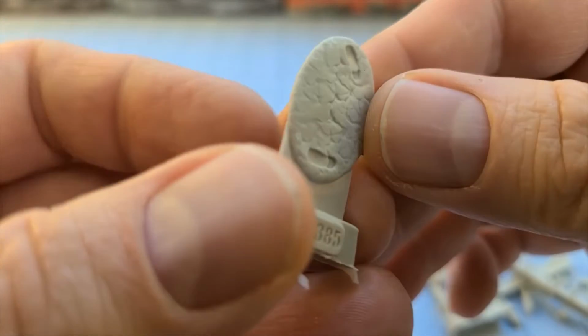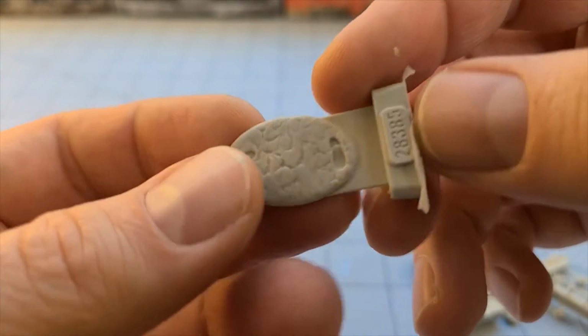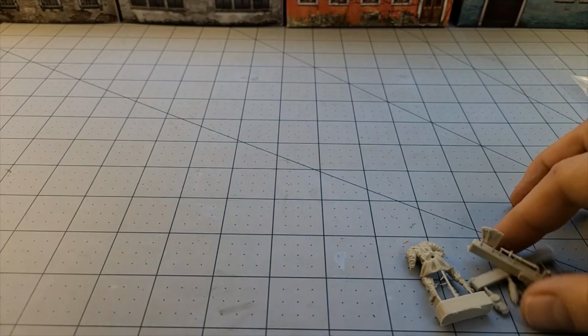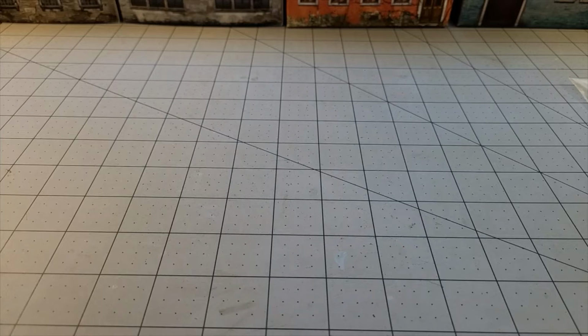So I know some people aren't a big fan of the shapes of the various bases. I guess that was one criticism people had of the first resin campaign. To me, it wasn't a big deal. If they're going to have really nice looking bases, I can forgive the fact that they're not going to fit on a standardized 25 or 30 millimeter base.